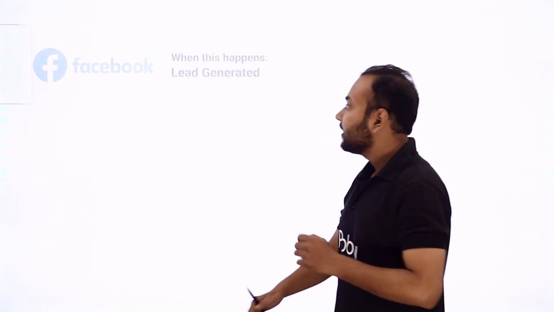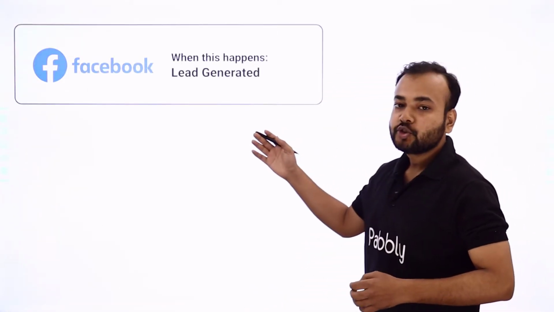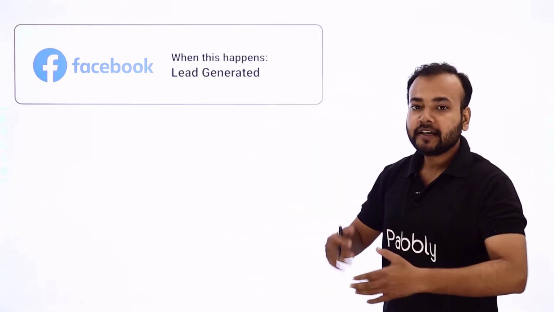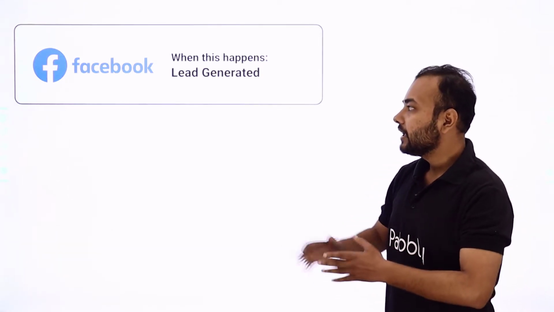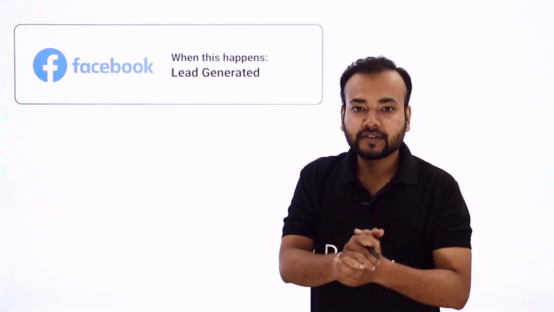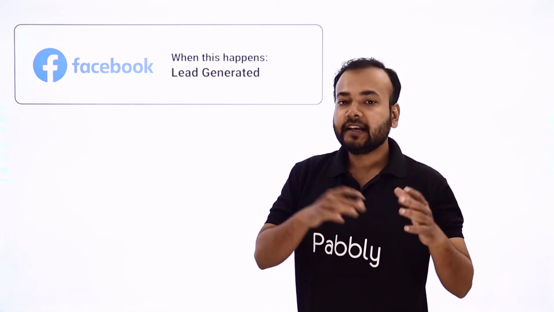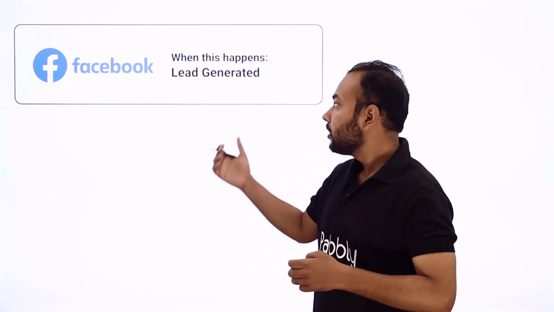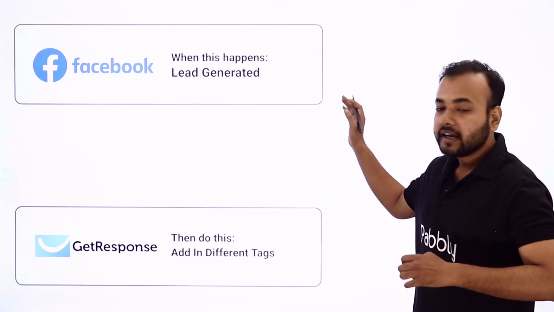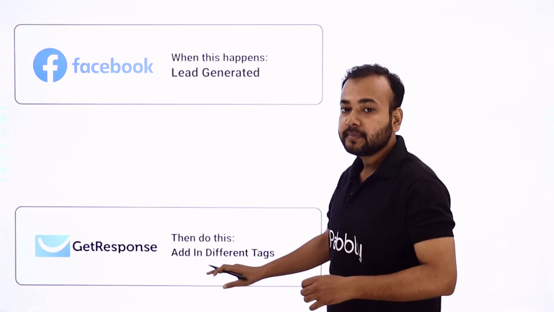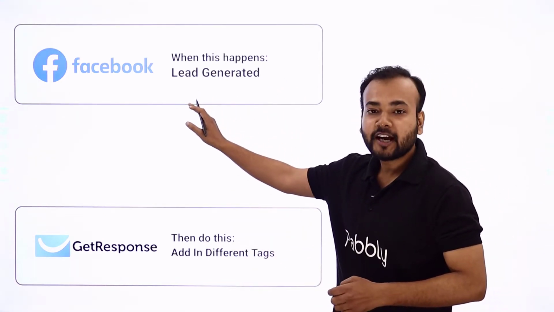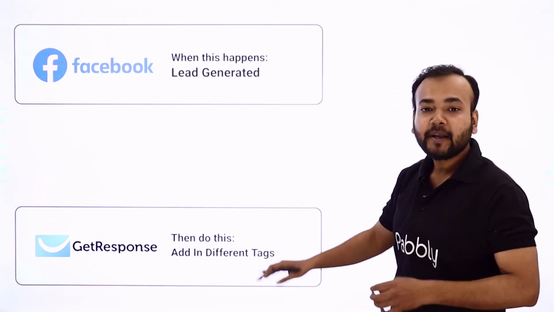So guys, here I have taken the example of Facebook leads to generate leads. Okay. So with the help of Facebook lead ads, you are creating leads for your business. Okay. So in this Facebook lead ad form, you have given some choices to your viewers or visitors. Okay. So whenever they select any choice and submit the lead ad form, you are going to generate a lead, and the same lead will be transferred here in GetResponse application in a specific tag or list based on the choices they have made here in Facebook lead ad form. Yes guys, and all this can happen automatically.